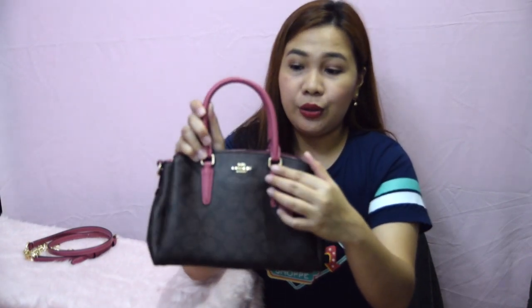So let's get into the details of this bag. This is the Coach Mini Sage Carry All Satchel, and this is in the color dark brown. That's a beautiful color — dark brown with signature Coach logo and a beautiful strawberry accent. So the exact color on the tag is dark brown and strawberry. For me it's pink, but more of an old rose. I love the color combination, and it's paired with gold tone hardware — the Coach emblem and other hardware on this bag is in gold too.